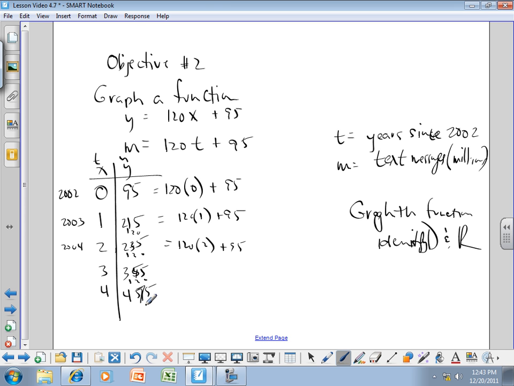Okay? So now that you have those numbers, you could graph it, and you want to be careful here. You can go by ones, since this is 0 and 1 and 2 and 3 and 4 and 5, but you do not want to go by ones right here, do you? No. It might be smarter to go by hundreds.